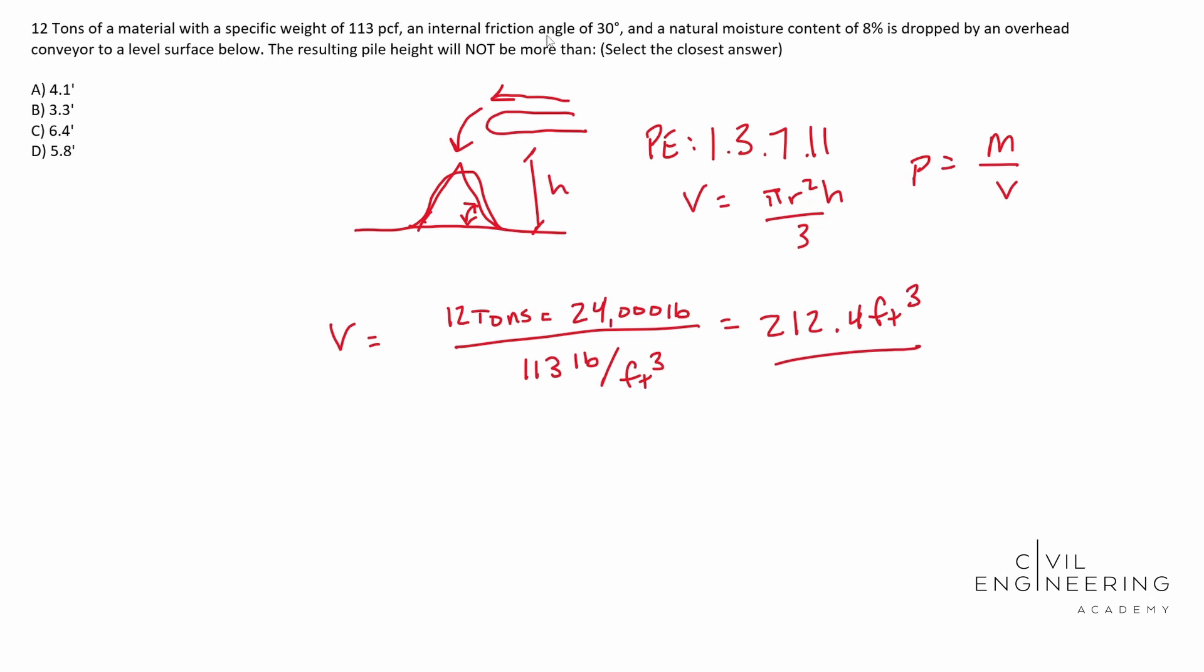So we can use that in our formula here to solve for H. We still need this R value. That's what we need to solve for now is that R value. What exactly is the R? The R is actually, if you look at the diagram, it shows you something similar to this. You have an R and an H. We know our angle is 30 degrees. We're solving for this H. We can find this R.